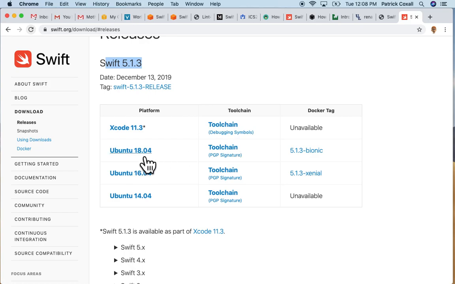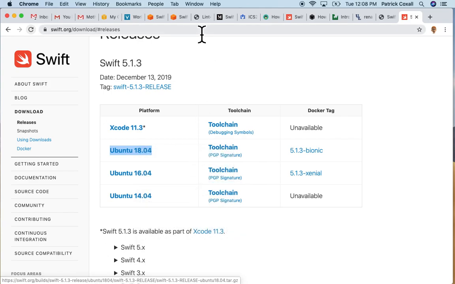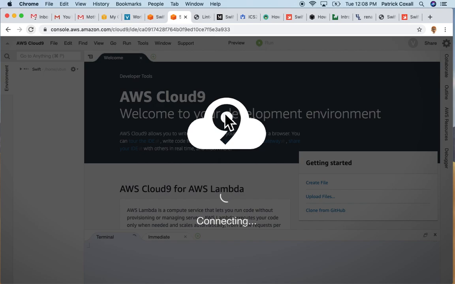And here is the Ubuntu 18-04. So we're just going to copy that link, and you'll notice it down at the bottom here. And we're going to need that in a few moments. So we're going to go back, and we'll just wait for our instance to start up.